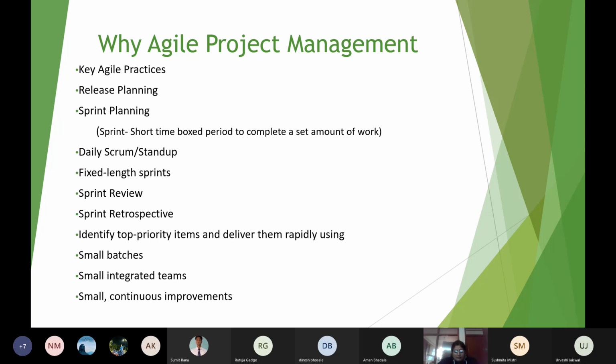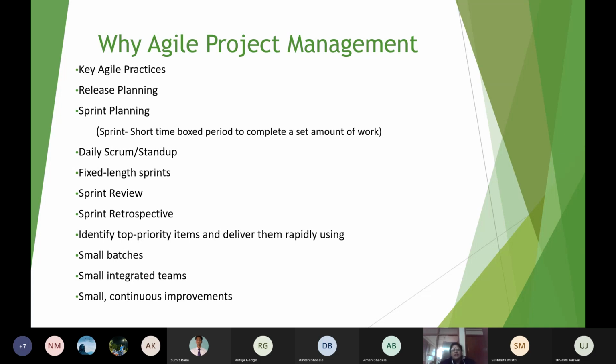So what exactly is being done into this? We release planning, that is how the project is to be done, what is the process and what steps we are going to follow. In that case, we can say we plan for sprint. Now, this is a new word for this subject, and for you also: what is sprint?